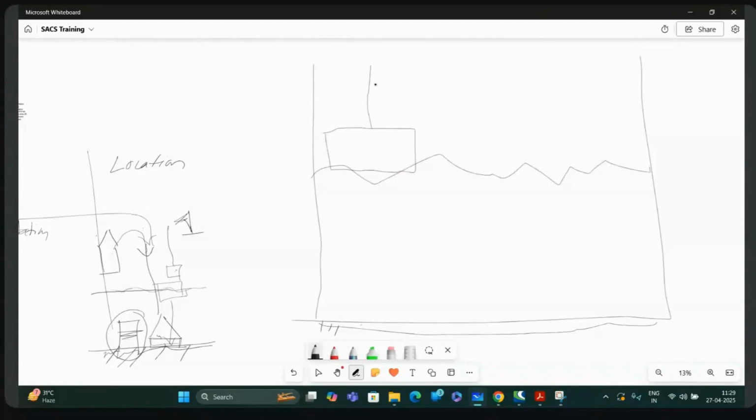Now we have a crane over here. What will the crane do? The crane will be lowering the structure. The crane will take the structure from the vessel deck or from a barge, and it will lower it with ropes.